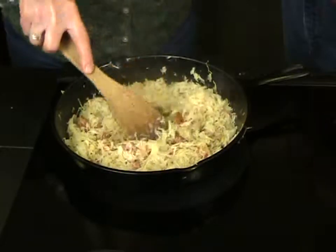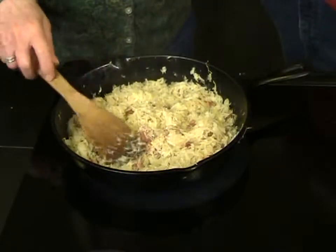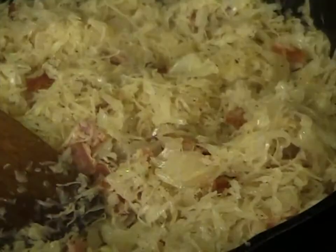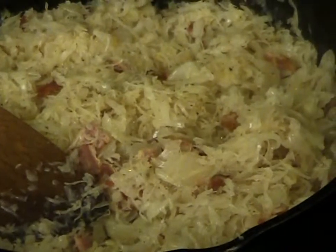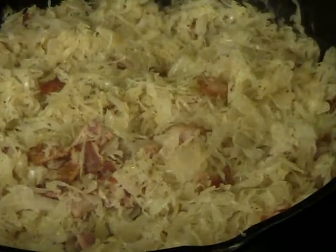My husband Carl's favorite bite combo, and I brought the ingredients so we can do it, is turkey or chicken, roasted cranberry sauce, and a little fried sauerkraut. You get that little sweet sour taste going on. Excellent. All right, join us in just a couple minutes and we are going to taste.